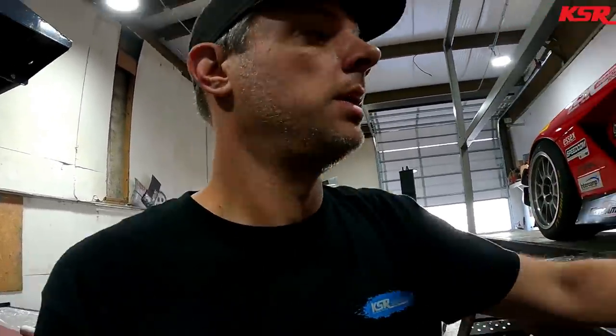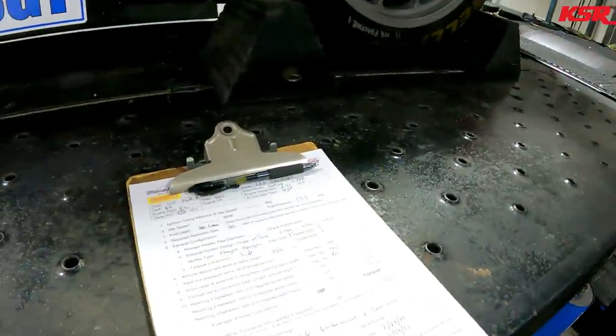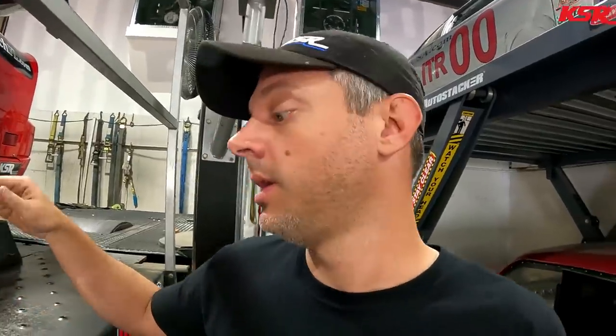All right, so for the dyno runs that we have to do for Trans Am, as you might imagine, with a professional racing organization, they want you to be a little bit more professional than just chucking the car up there, turning in a run, and them assuming that it's good. So obviously they're trying to prevent teams from cheating or manipulating their results on the dyno. So we have a whole checklist of things that we have to go through and fill out to make the dyno runs. They want the tires at 30 PSI, they want the hood up, they want the engine up to full operating temperature, and then they want you to make three consecutive runs, back to back to back, to take an average of your dyno runs. And to make sure that you're not just writing numbers down or manipulating or photoshopping your dyno results, you have to actually turn in the files from the dyno.